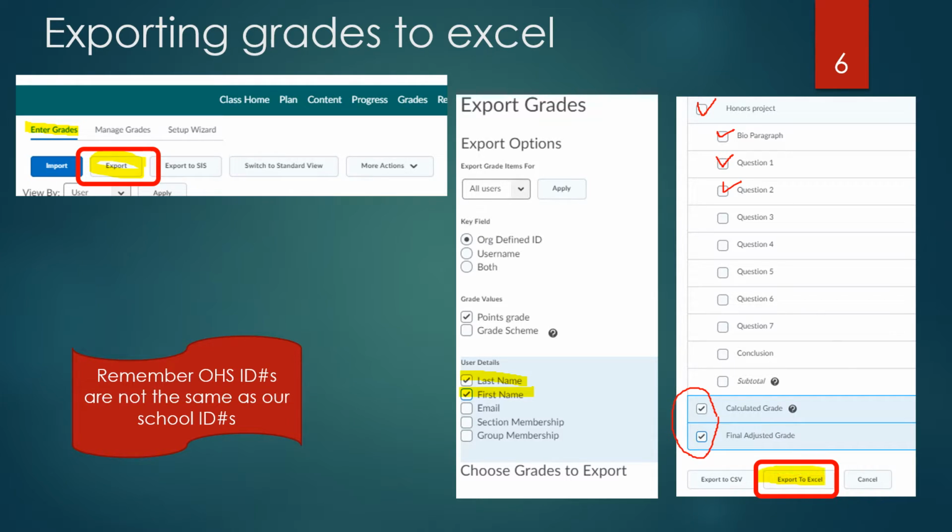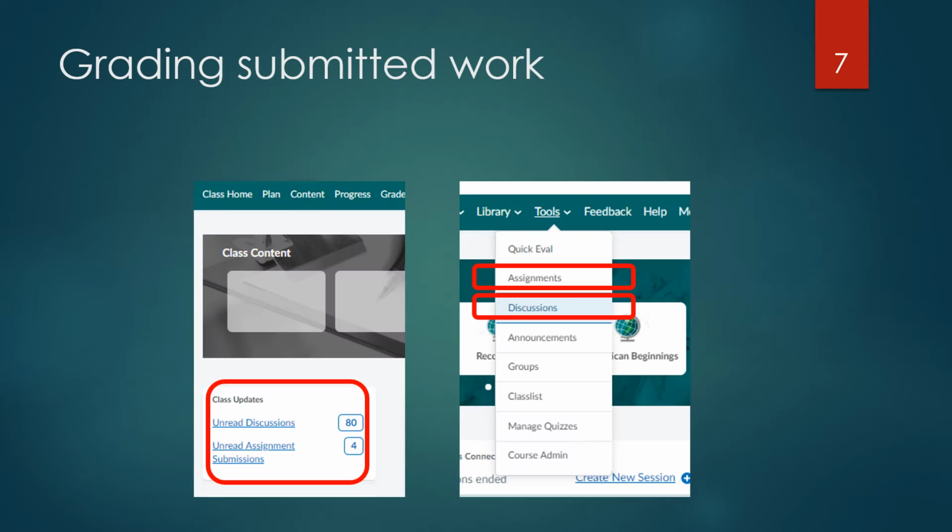And then from there, you can manipulate the Excel document. You can filter by total grades. You can look and see who has zeros. But by putting all of your grades in a quick Excel document, that is the fastest way to see who needs help. It's also a great way to see what to assign for catch-up hour if you are sending kids to catch-up hours.